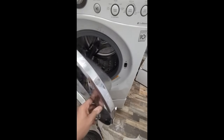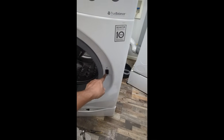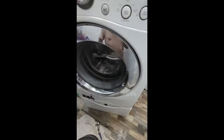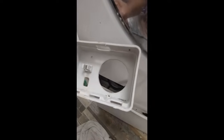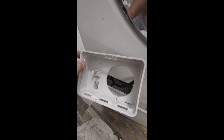Once you get everything in place and you know for sure that you've got the 2 screws correctly and you've got the latch aligned, you want to test everything out as far as the open and the close, and this is fine. After you put the entire cover on, this bottom cover goes on behind it. And the way that it's secured is, as you can see, there's a little screw hole right there, and you're basically going to screw that in, run the pipe through, and close that up.